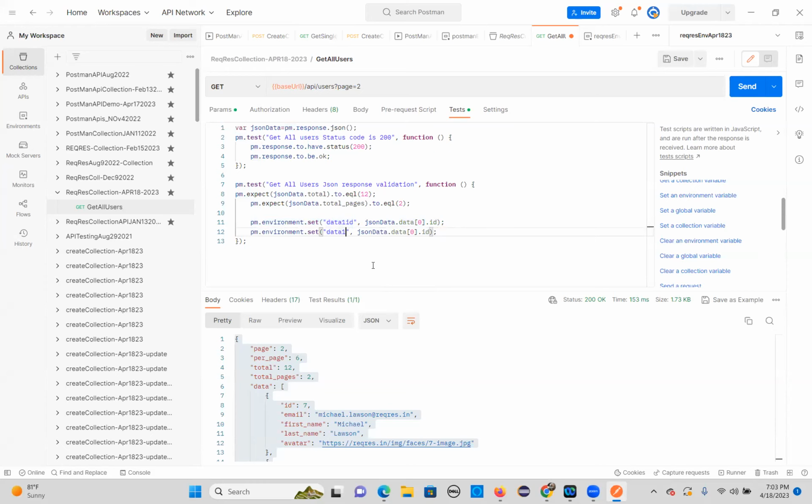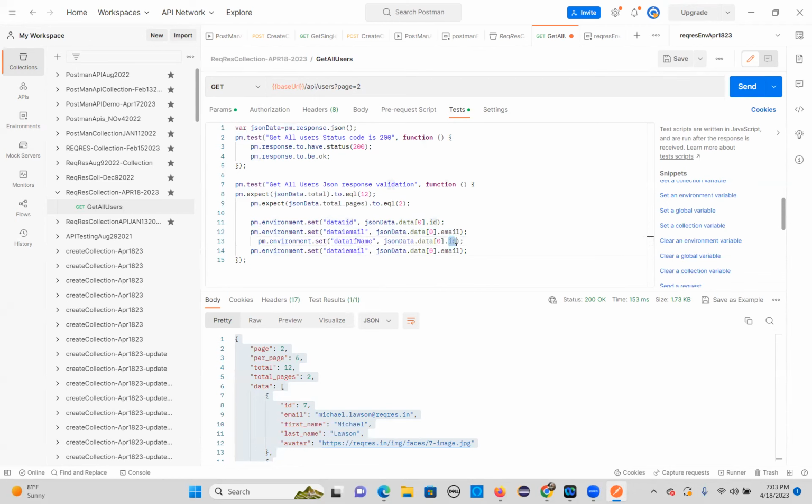ID, what do I want to store? Email, just change it to email. All this data you can use wherever you want. First name, f_name. You can copy and paste it.